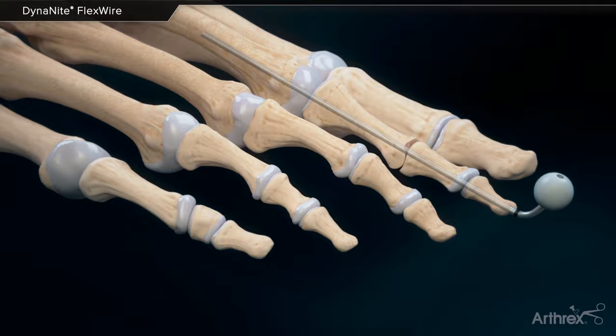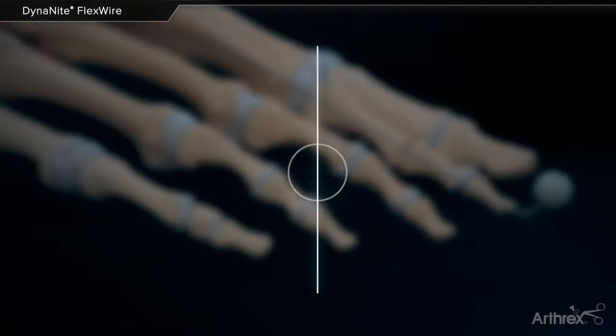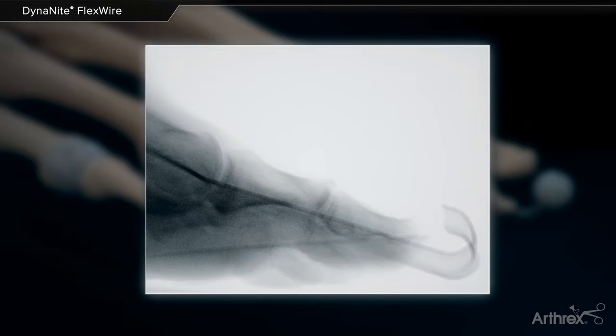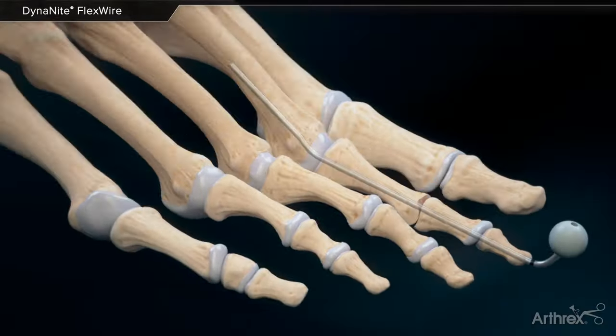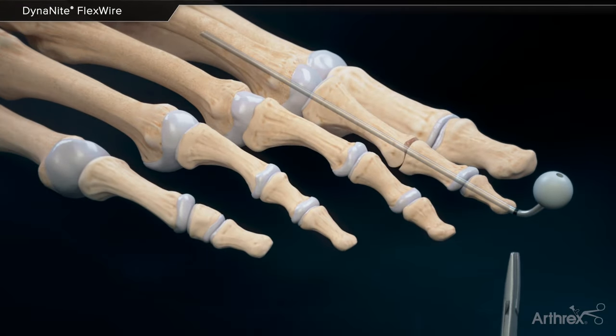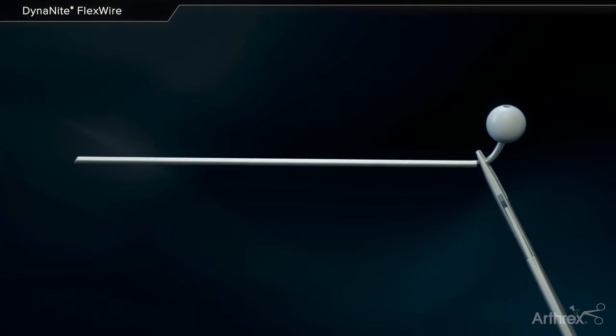Post-operatively, as patients begin to move around, the flex wire will retain its memory and return to the corrected straight position. Upon removal of the wire, surgeons can be confident that the flex wire will be straight, mitigating the concern of bent or broken K-wires.